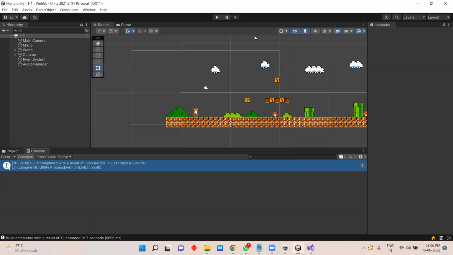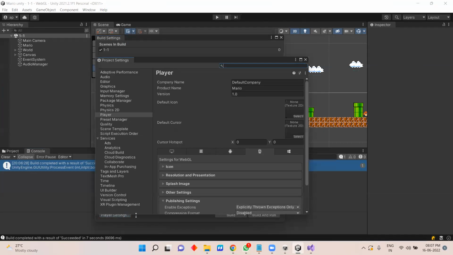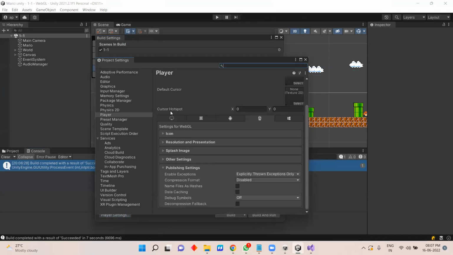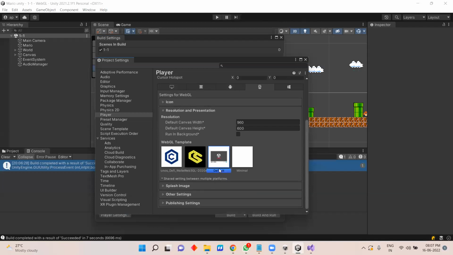Once the build is complete, go back to your build settings and go to player settings. In the player tab, go to resolution and presentation, and change the WebGL template from Unity's default to the Web3GL template.